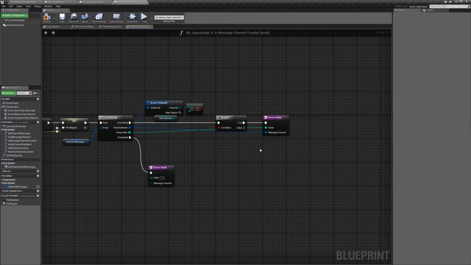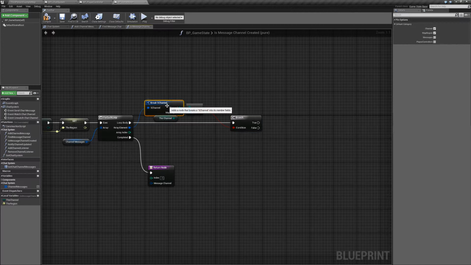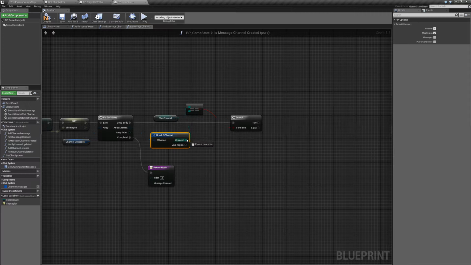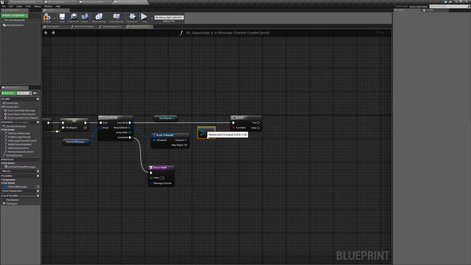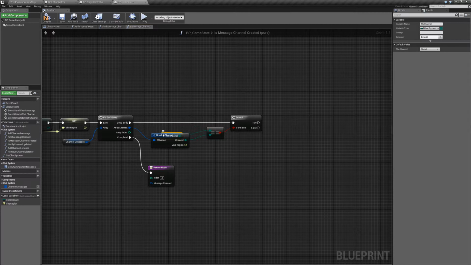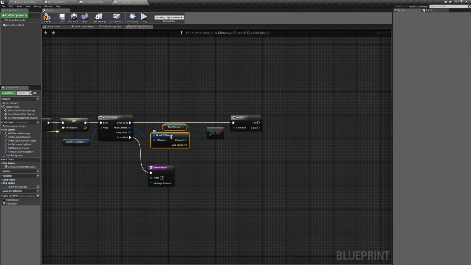And let's go ahead and delete that return node, we won't need it. And bring this down here and we'll swap the order of these pins. Okay. So we'll go ahead and move this down.